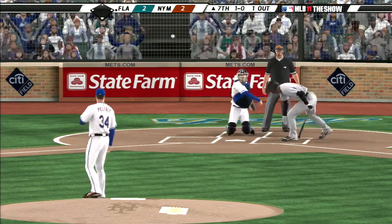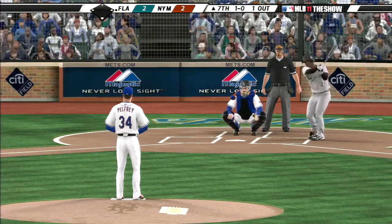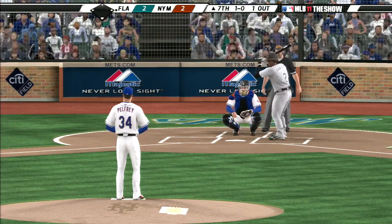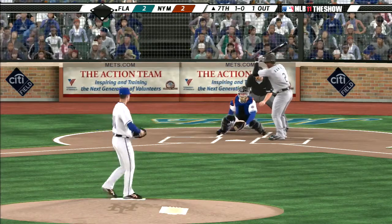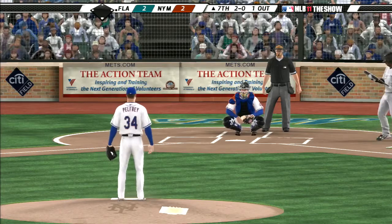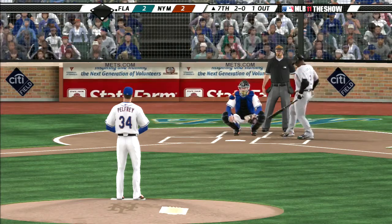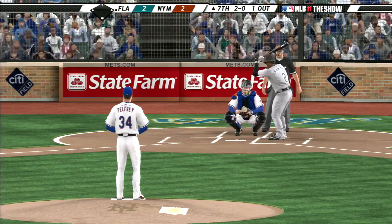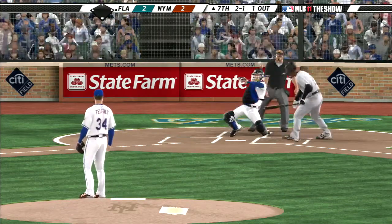Off the plate and low here, ball one. And even though he's been sharp on the mound, I'm guessing he may need some help from that bullpen before this one's said and done. Needs to get that sinker down. It's 2-0. Yeah, and once you see a guy three or four times in a game, it's easy to see patterns in how they pitch you. Lays off a fastball, but it's over for a strike. 2-1.